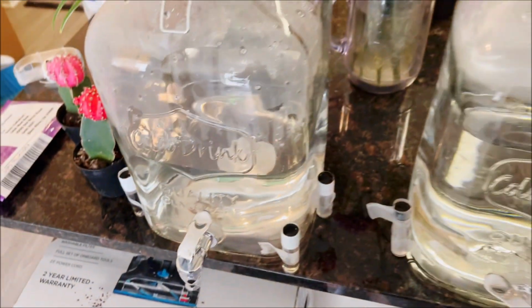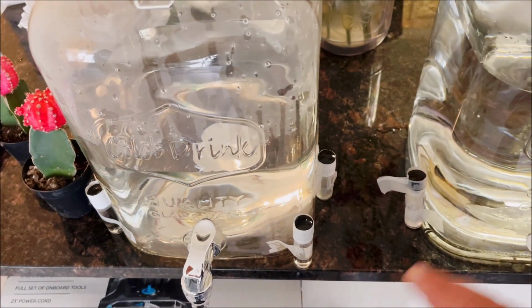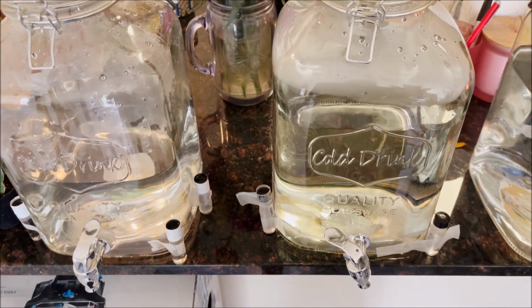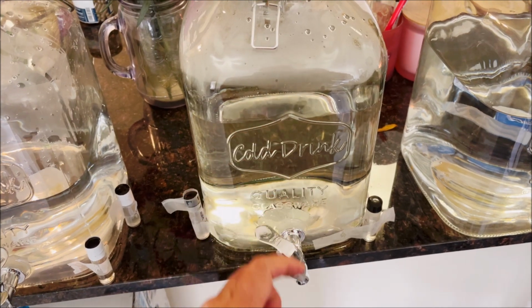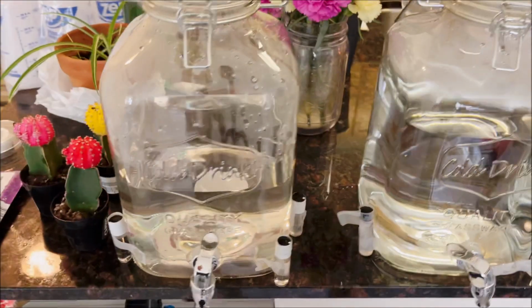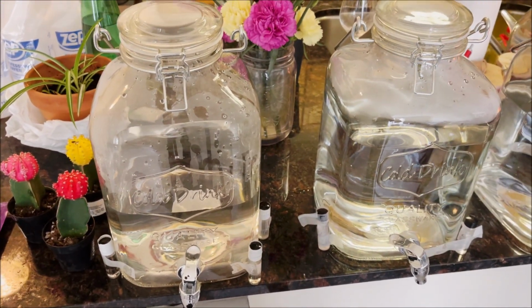Now what's gonna happen is within about 12 hours, the plasma energy from these vials is gonna go into these containers. Now these containers have the same plasma energy that's in the vials. Technically, you could take the water out of these, put it in a vial, give it to a friend or family member.